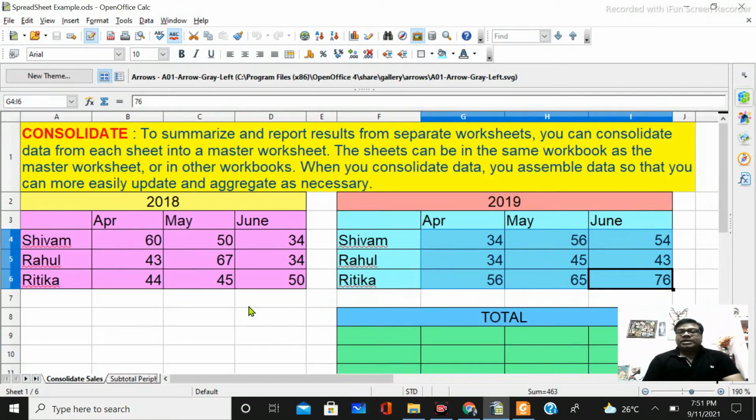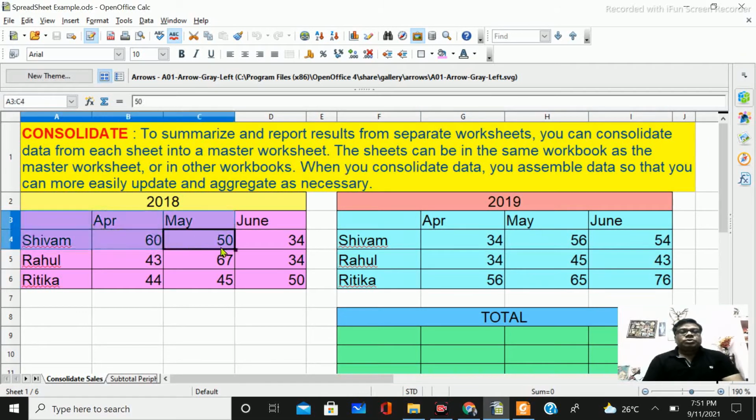For consolidate, we will choose the range which we want to take as input, the source data, we can say. So let me select this area. This is the area from where we will have the input data, and let's give it a name, range 1.